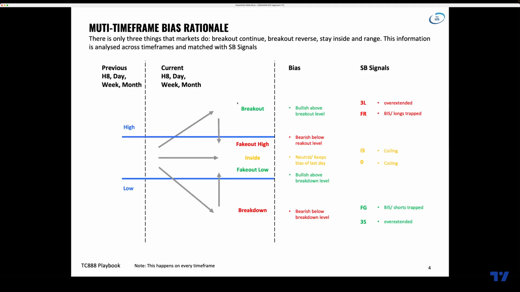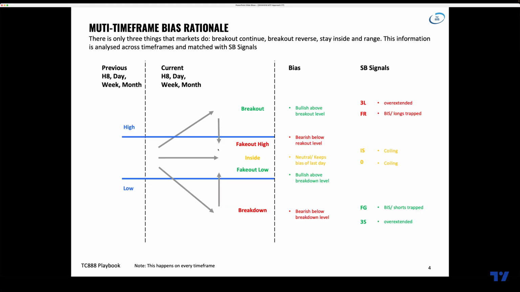So price breaks out. And as long as we are in breakout of a time frame, let's say day here, for example, we are bullish above this breakout level, because the market doesn't tell us otherwise. So this is strength. We have breakout traders driving the move. And as long as we are in breakout, these guys are in profit. And overall, the breakout momentum of the market drives price further. So as long as we don't lose this level, we stay bullish.